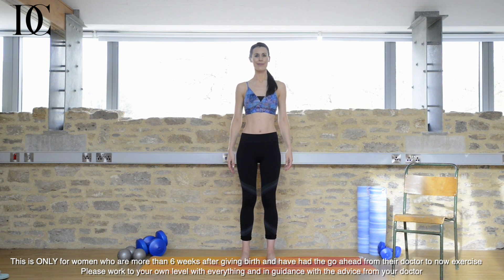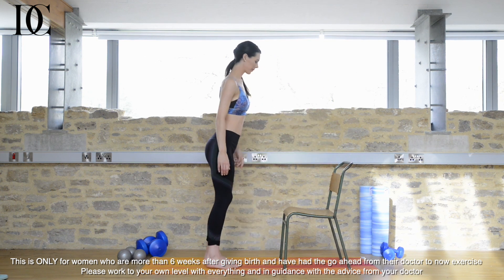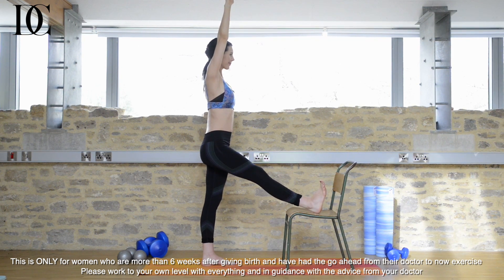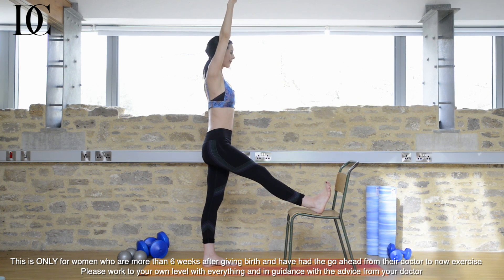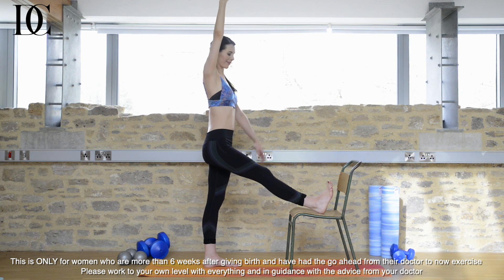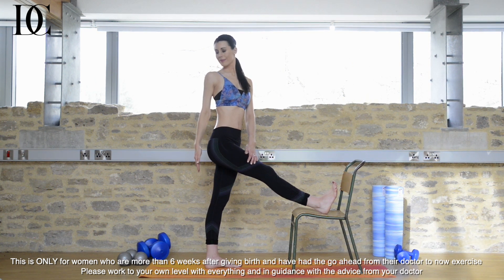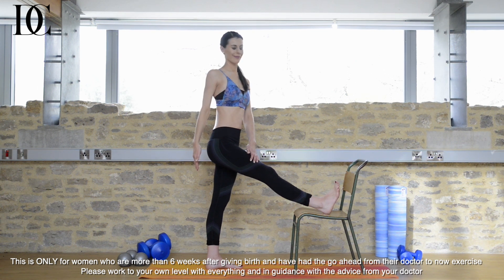Next you're going to need a chair. Bring your chair over onto your yoga mat and raise one leg up onto it. Raise the same arm up and feel that lovely stretch all the way through the body from the tips of the fingers to the tips of the toes. Flex the toes a little. Feel that stretch through the calves and the hamstrings. A really safe way for building flexibility through the whole body. Then gently rotate the body — opposite hand to opposite leg. Bring the other arm down and look over the shoulder. This is a safe and effective way to gently twist the body, really good for detoxification, circulation and toning the side of the waist.